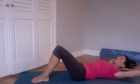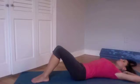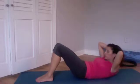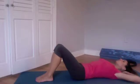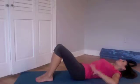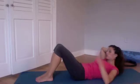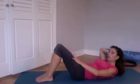Let's bring your hands behind your head and just give your neck a little traction. Pull your head away from your shoulders. And we're going to just do some mini crunches, so you can move your feet in a little bit, and we're going to focus on the pelvis on this exercise. So when you do your crunch, we'll make sure that we're not tilting the pelvis and lifting it off the floor back toward you. We're trying very hard to maintain our neutral position, so just pulling the belly button into the spine and exhale lift without tilting your pelvis. And so that's also without really gripping and using your glutes and your quads to do this exercise.